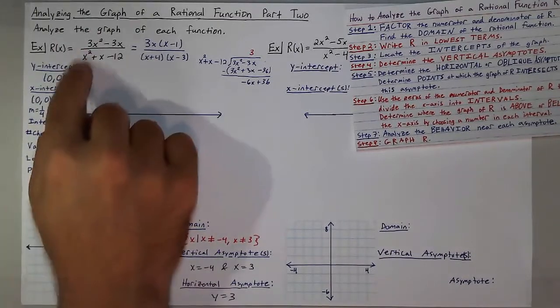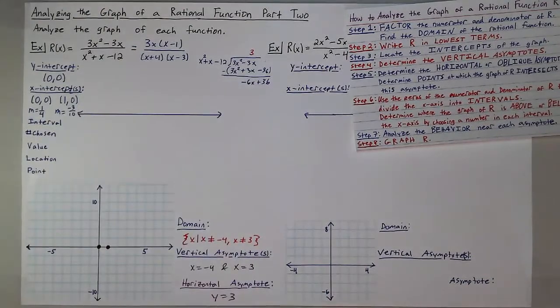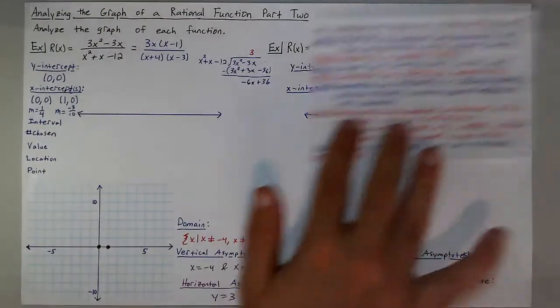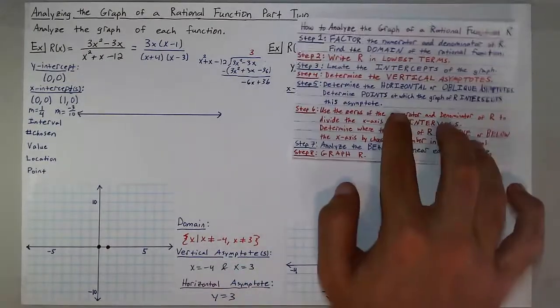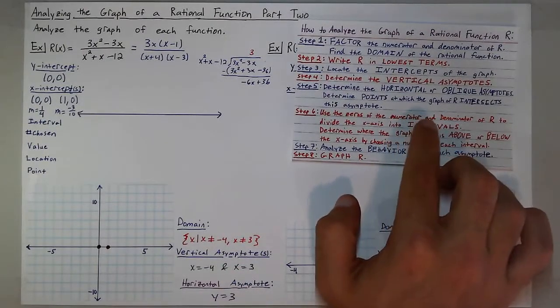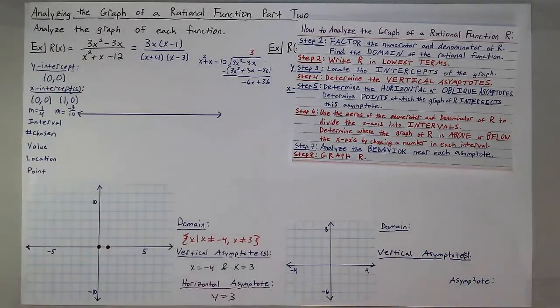If they don't match and it's bigger up top, then you have to go through long division for sure. Now next we just see if there are any points that lie on that horizontal asymptote. The way we find this is to just set our function equal to our horizontal asymptote.